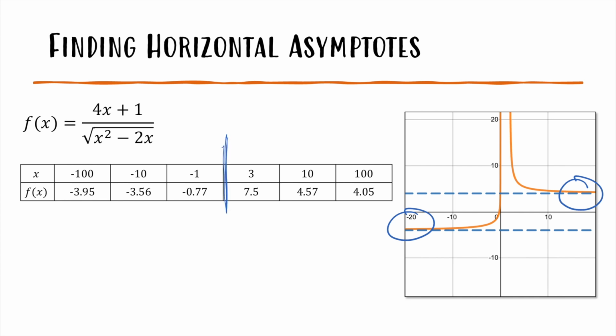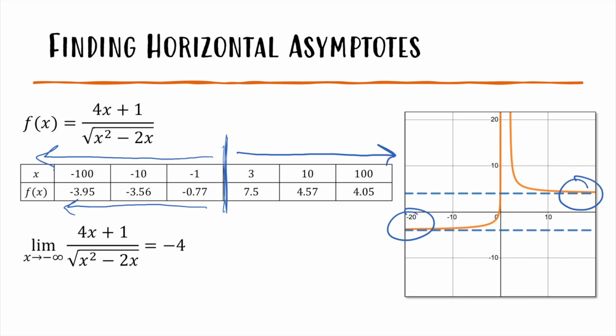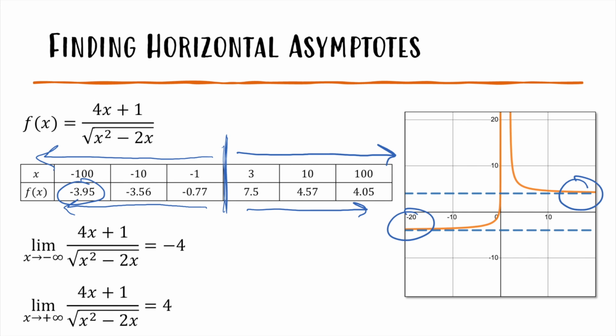So in the middle of the table, you're starting with some numbers close to 0. And then to the left, you get really negative really fast. And to the right, you get really positive really fast. And then you can look at the y values. What's happening to those y values? As we go to the left, as we go more and more and more negative, we're approaching -4. As we go to the right and get more and more positive, we're approaching +4.